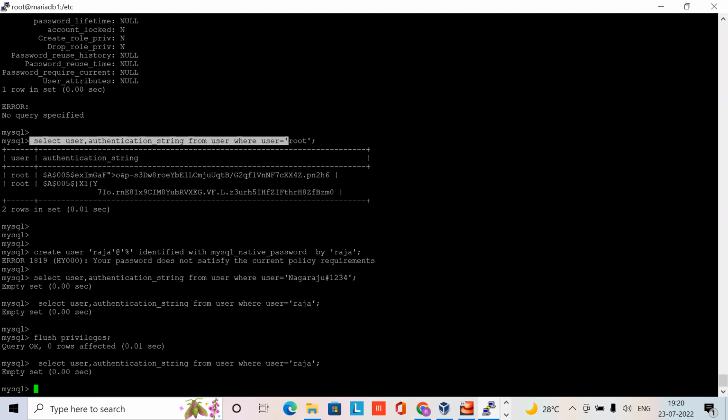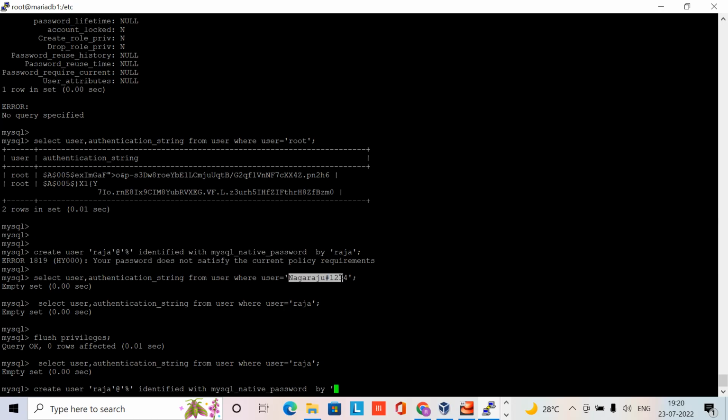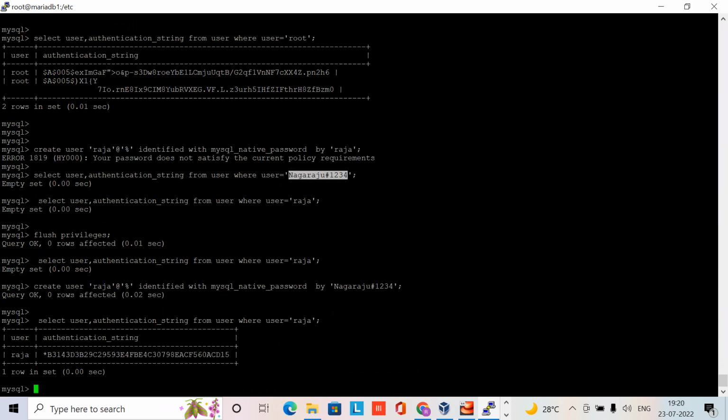Have I done anything wrong? Sorry, my bad. I have not created the user, right? The create user statement failed and no one is telling if any error message comes. I thought the same statement executed, but it was the select statement. So now I created the user, right? Now get it.